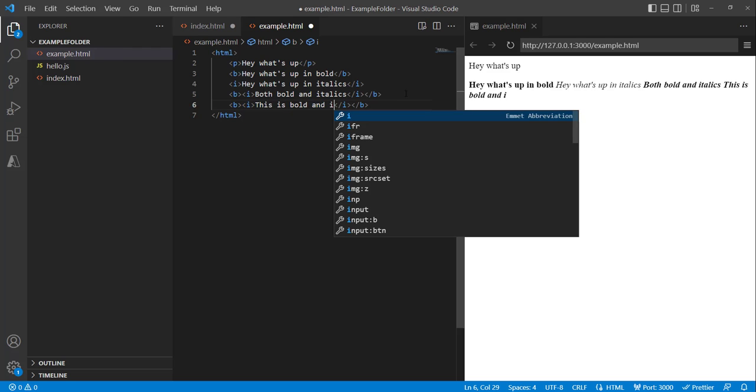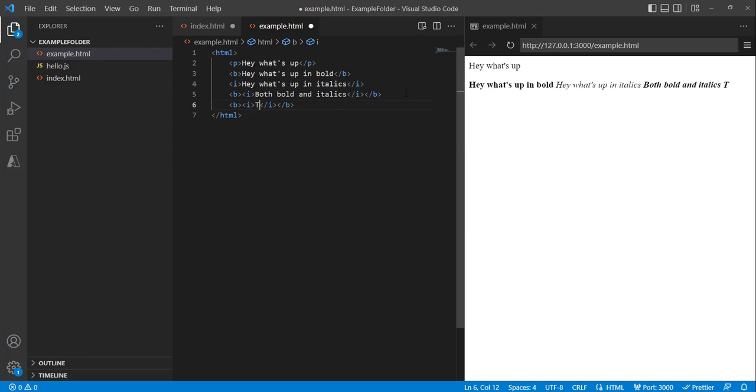Let's just make it shorter. So I'll just put cats and dogs. This first part will be both bold and italicized, but this next part will just be bold. That way you can take these tags and split them up the way you want to.